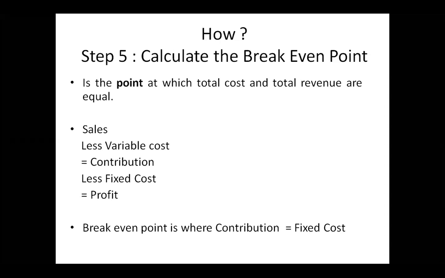Step number 5, calculate the break-even point. What is the break-even point? You all know. It is where my sales is equal to my expenses, no profit, no loss. That's it. Costing is done. There is nothing more in costing. Anybody who tells you about unit economics, variable costing, margin costing, believe me, it is all BS.